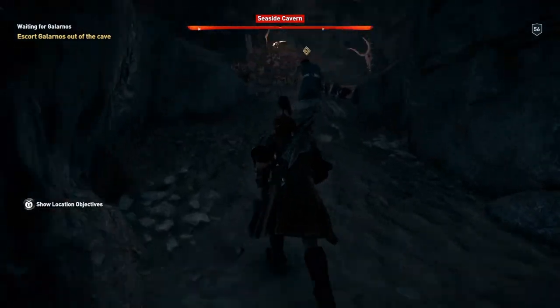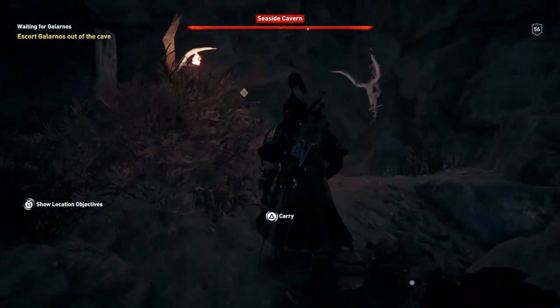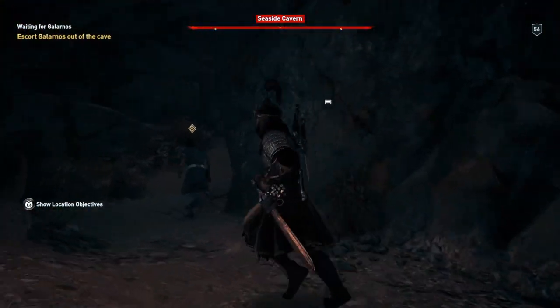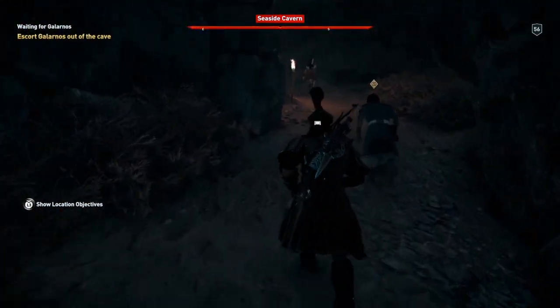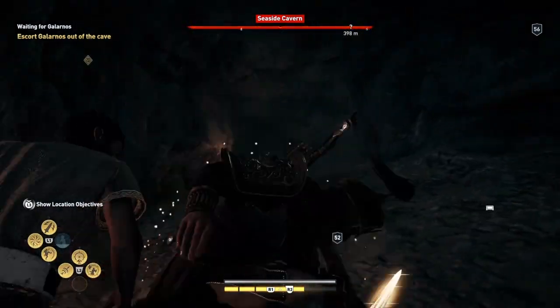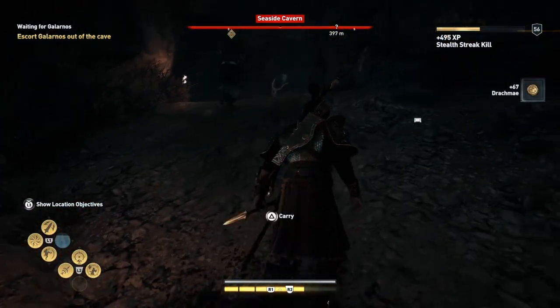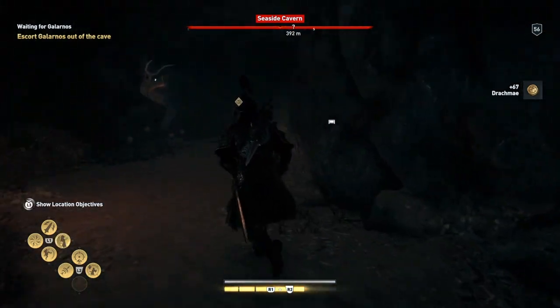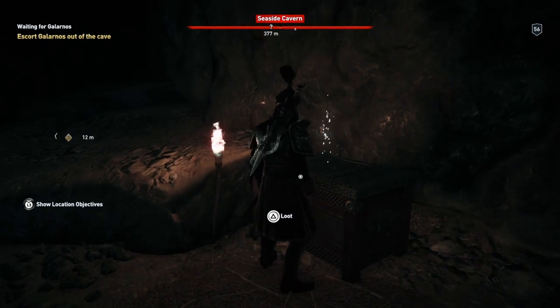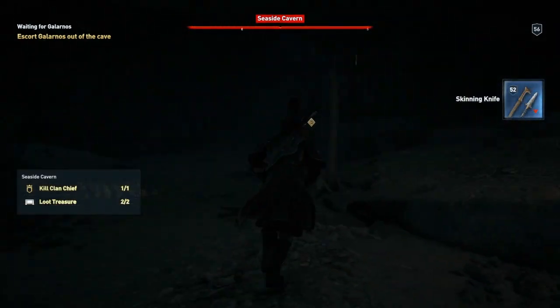However, he mustn't die, or if he dies, then you get worse. It's not good for the mission. But there is a guy there, so I'm going to use a spear on him as well. Just keep going, follow him round, and then when you get up the top here, there's another treasure in the corner here. So go get that, and then run out the doorway. Hopefully.